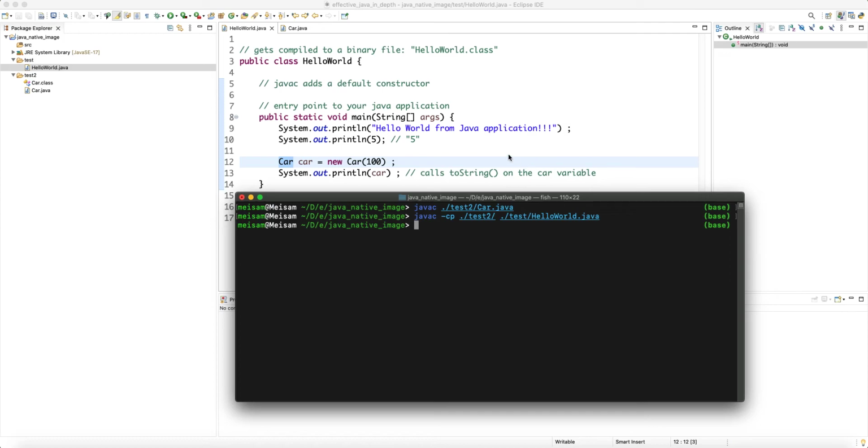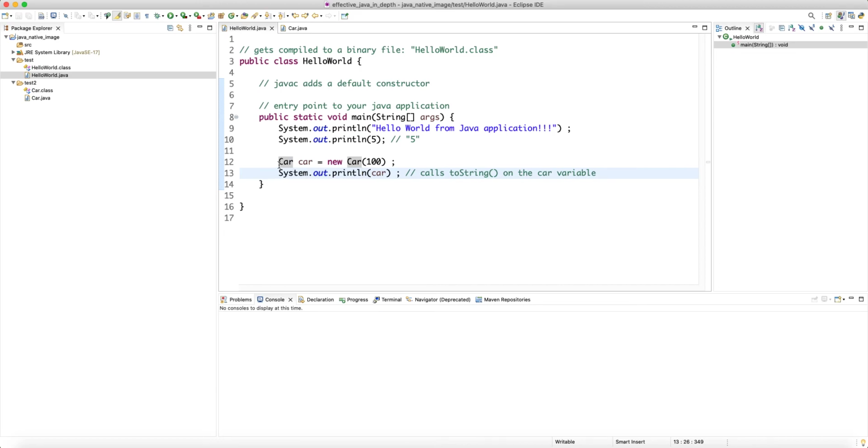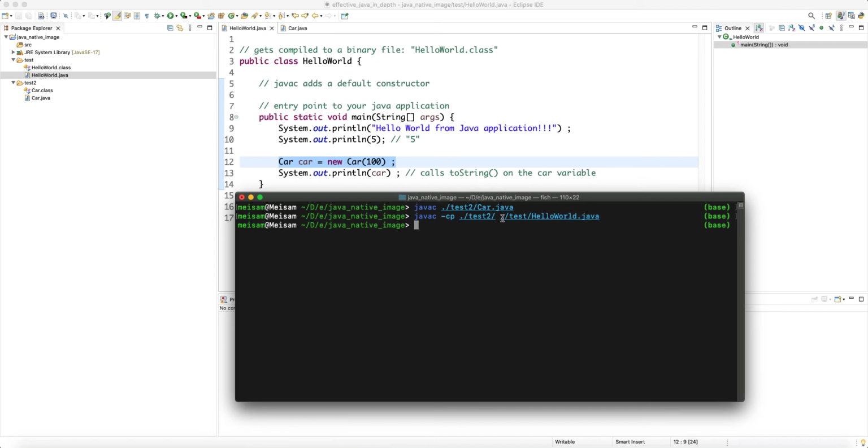And now this works, because when the Java compiler goes to compile this file, which we give it as either an absolute path or relative path, doesn't matter, it needs to first understand what this Car type is. And because this Car type doesn't belong to any package, we don't have an import statement. But then in order for it to understand it, the Java compiler needs to first know whether there is a file called Car.class.